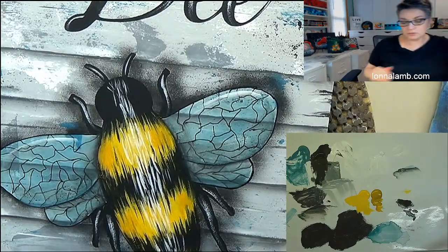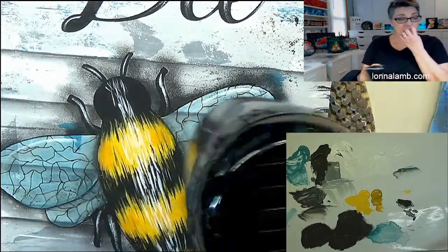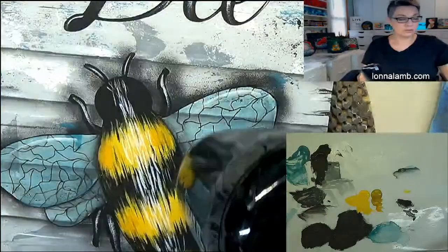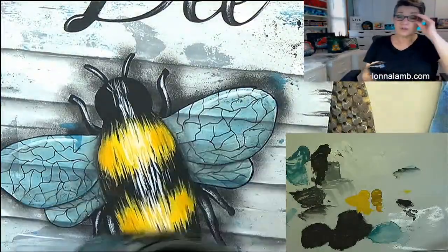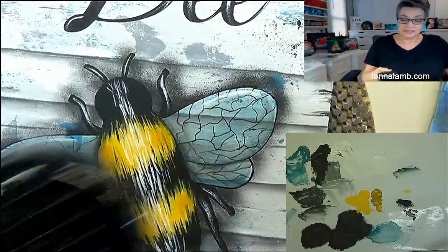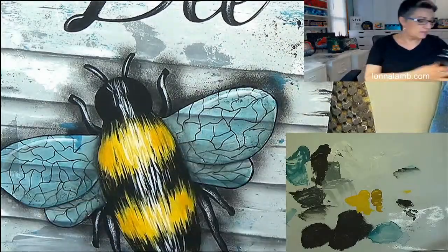I'm gonna dry this really well, because I want to add that glamour dust on here, give it that sparkle. Now, glamour dust, totally optional. Some people like it, some people don't. I happen to love it. Probably my favorite product that DecoArt has.